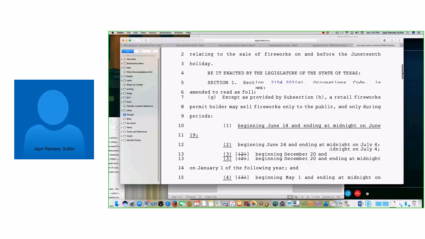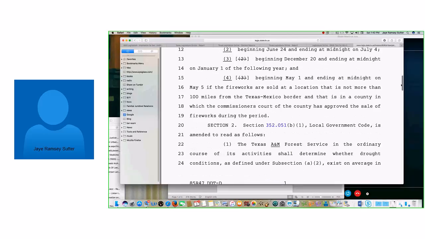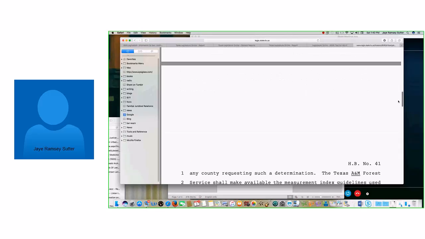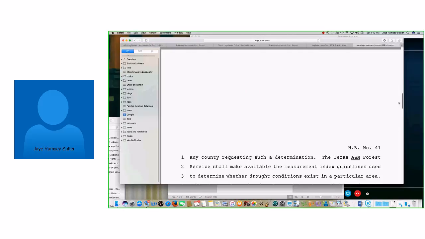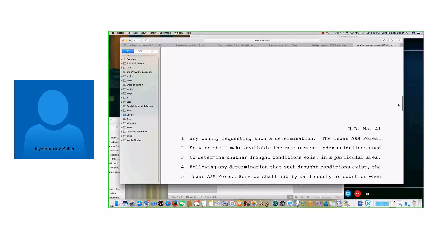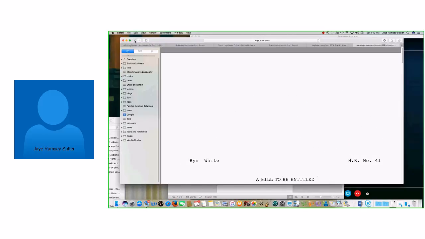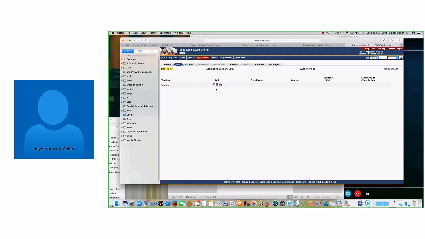The language of this bill was developed probably by the Legislative Council. That's how we know that it sounds like a piece of legislation, that it reads the same way that Texas law reads. So that just gives you an idea about what the bill looks like and where to acquire them. They're a text. Tell you who the authors are. Those are the people who actually filed the bill. It doesn't necessarily mean they wrote the bill. The caption relating to the sale of fireworks on or before Juneteenth.